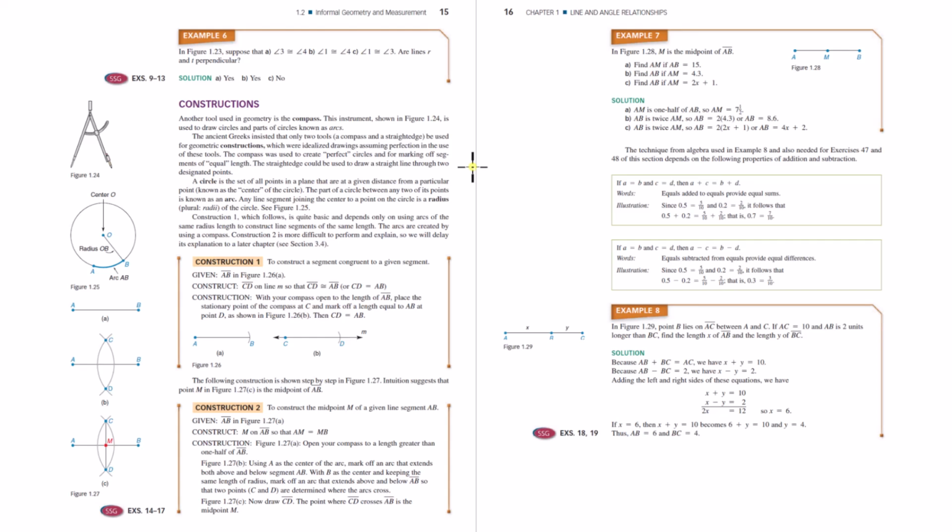With a ruler you can draw straight lines, but rulers also have scales on them which allow you to measure the lengths of lines or line segments. The protractor allows you to measure angles. Now another tool that's commonly used in geometry is a compass, as shown here. A compass allows you to draw circles or portions of circles, which are called arcs.